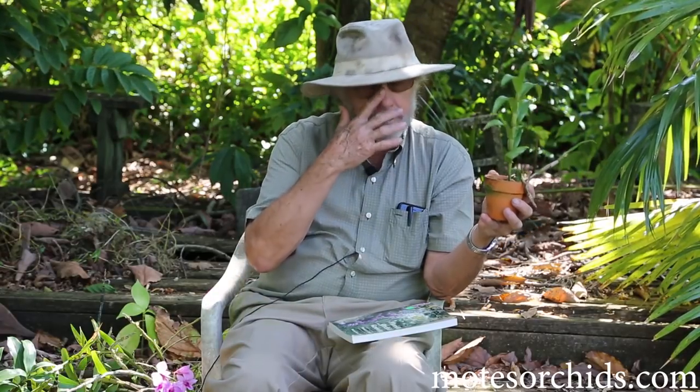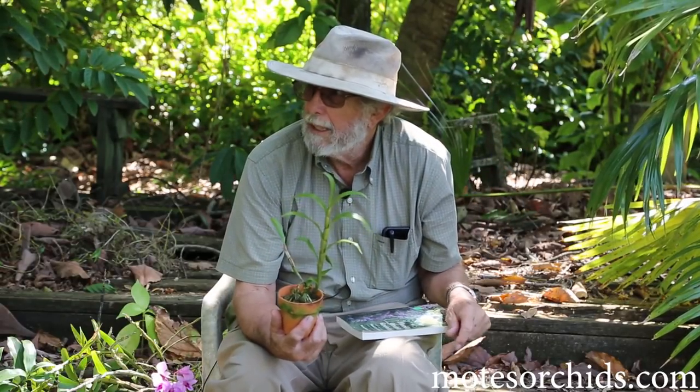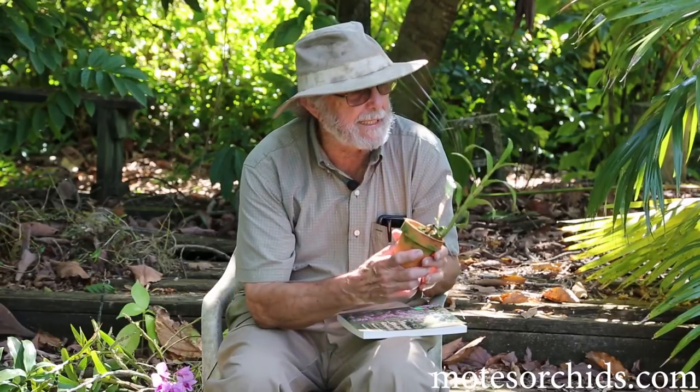Lots more of dendrobiums. Here is another dendrobium. We're seeing a lot more of these and a lot of hybrids from them. And the one in my hand is actually Dendrobium formosum. We used to call this section Nigrohirsute because you can see here, those black rings on the bulbs? Those are actually tiny, fine black hairs. So Nigrohirsute means black haired.